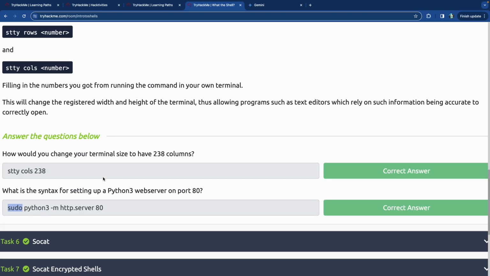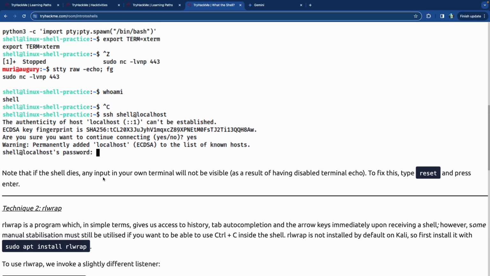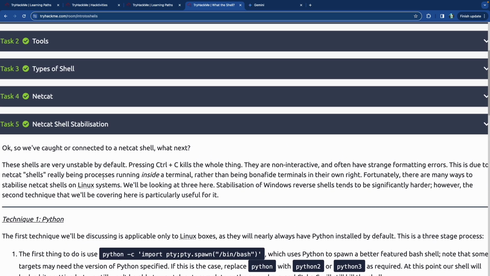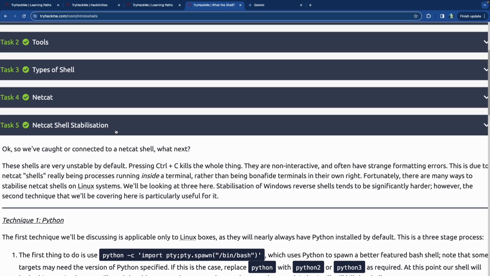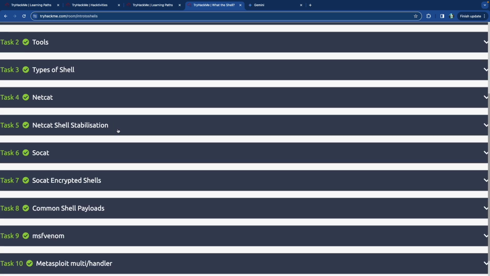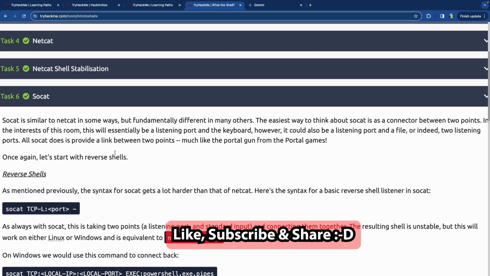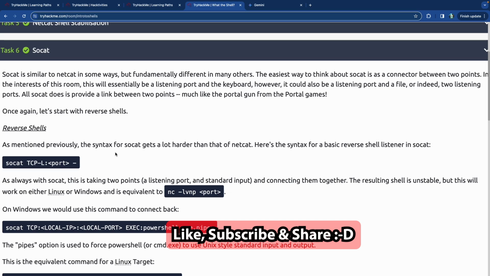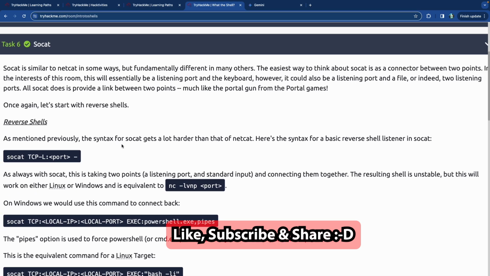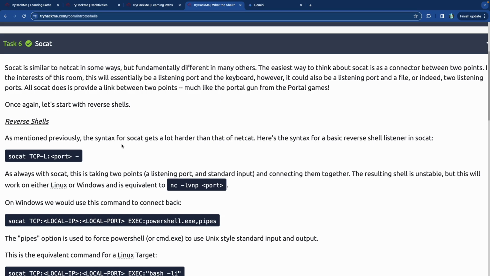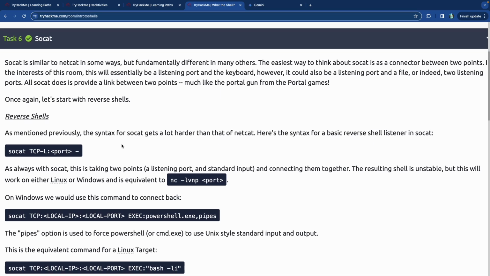So that's it. That's how you stabilize a Netcat listener. But if you end up using a Socat listener, it kind of already comes stabilized. So let's talk about Socat. Similar to Netcat, the easiest way to think about it is as a connector between two points.